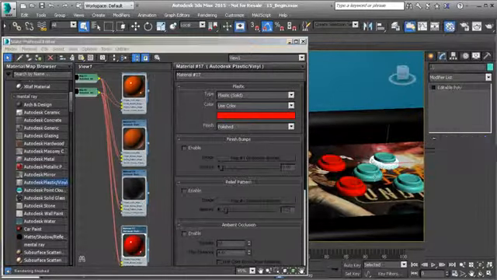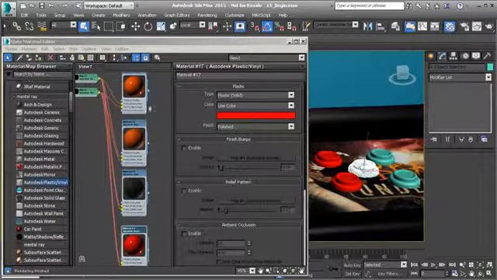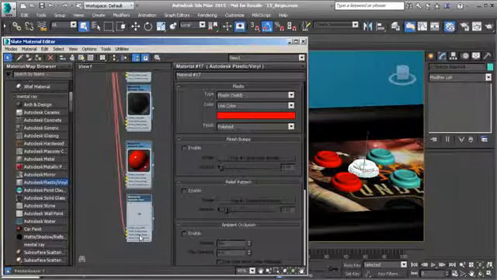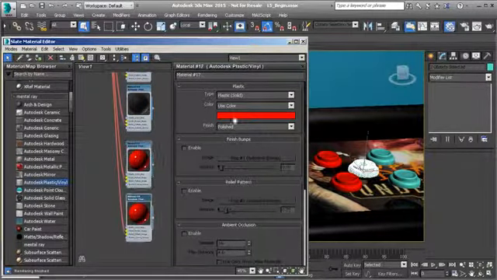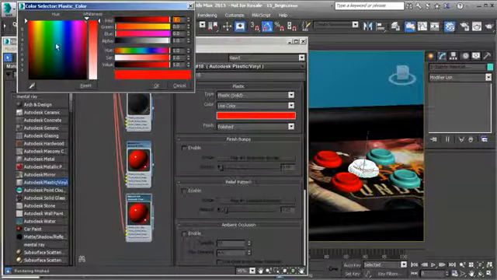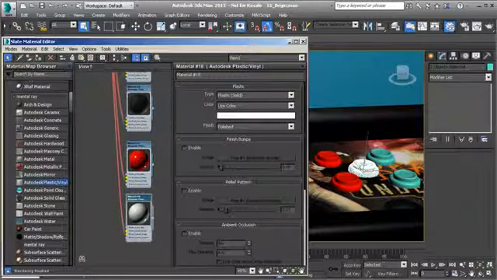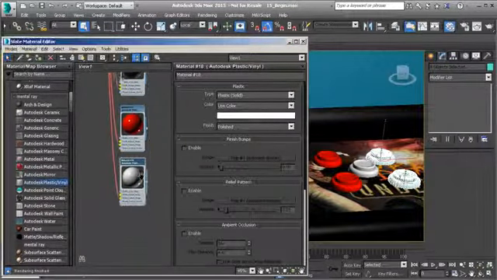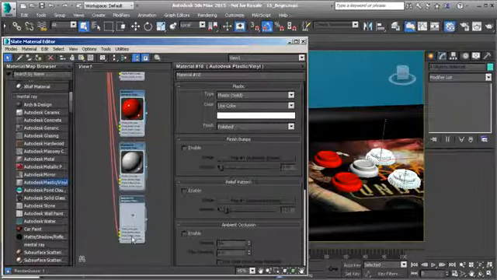With those selected and that material selected, let's assign. Let's come over to this one here, and let's set this to a different color. So I'm going to hold down Shift, drag this down, and let's change that color to, let's say, white. Hit OK and assign. Select these, and we'll hold Shift, drag that down to duplicate it.